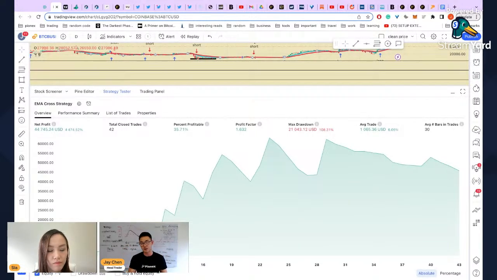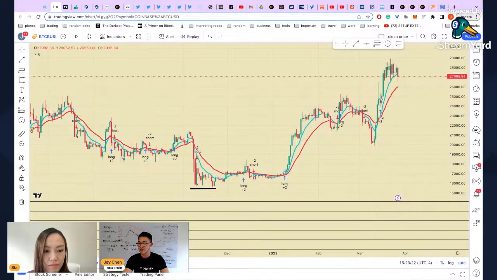But hodling Bitcoin would have made you more. Obviously, if you hodl Bitcoin from $1 to like 60,000, that's way better than trading it actively. So I just wanted to show you guys some backtested results to show you this strategy actually does work. I'm not saying go take it and trade it because there are nuances, like you don't want to get chopped, but it is a very solid and simple strategy.